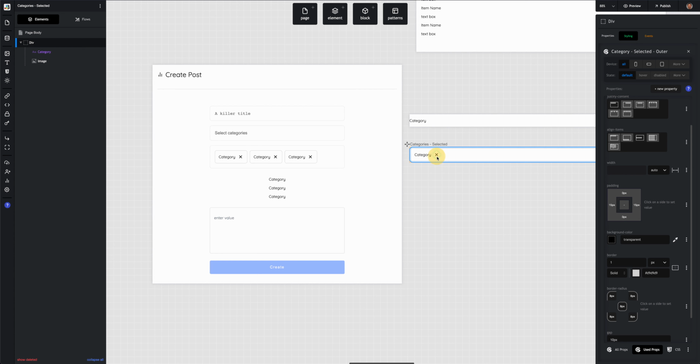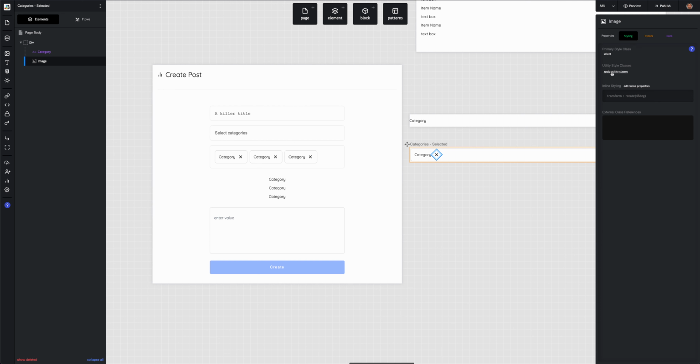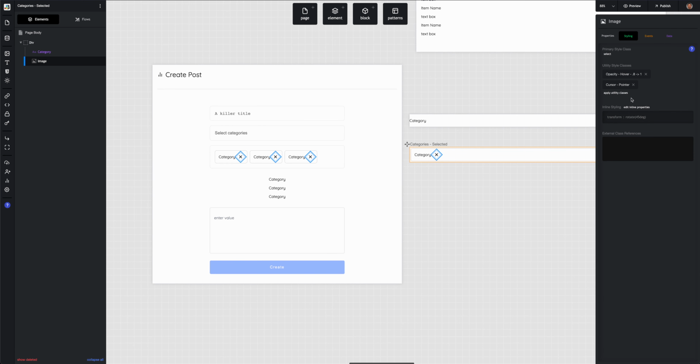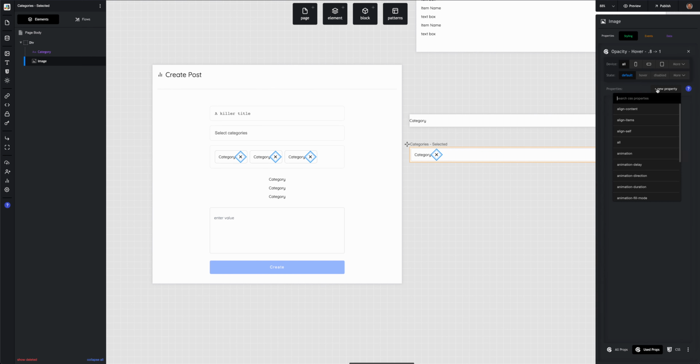And then let's, do I have, cool, I have cursor pointer here. Do I have any opacity? I don't. So I'll usually do utility classes like opacity, hover, 0.8 to 1, something like that. And then go opacity 0.8. So it kind of grays it out a little bit.